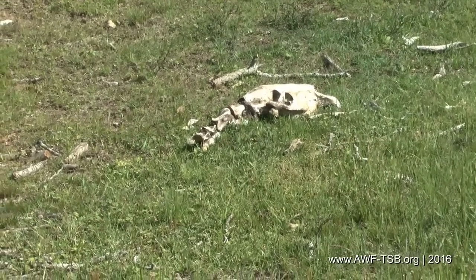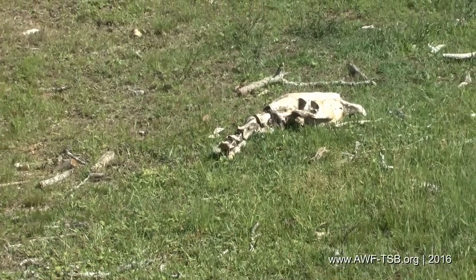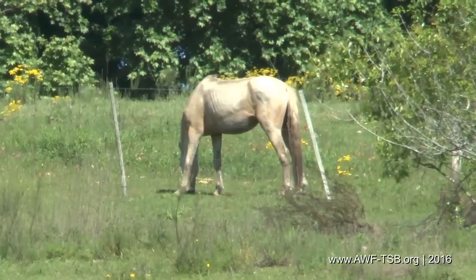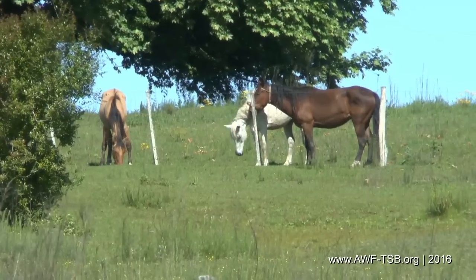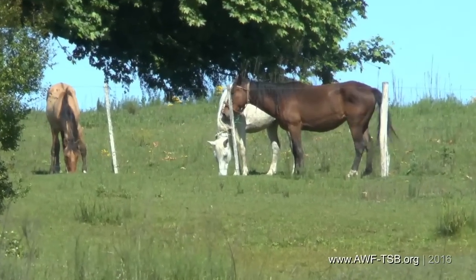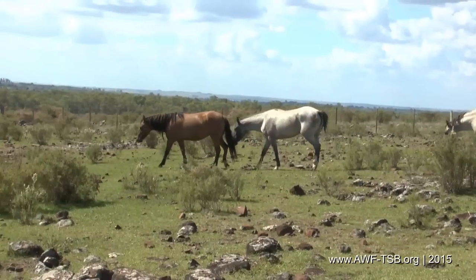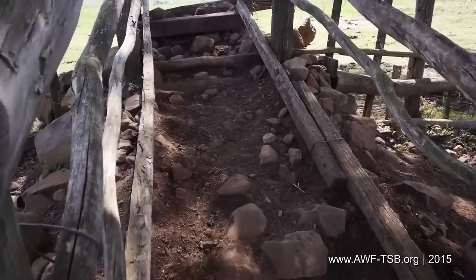At the collection station of an important horse dealer, we find horse bones — typical when horses are left by themselves and die in the pastures while supposedly in the care of dealer Bardanka. There is a horse with swollen hind legs that should have been treated, and two horses tied together by their heads. The situation is similar at dealer Bonfisco's premises: horse remains scattered on the ground, injured and lame horses, and a loading ramp that should never be used.